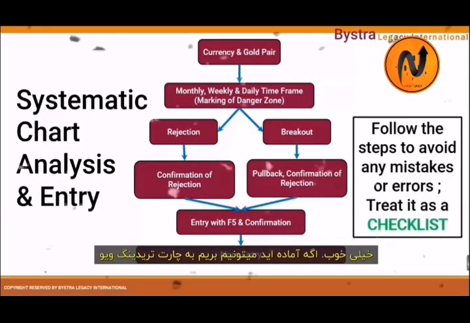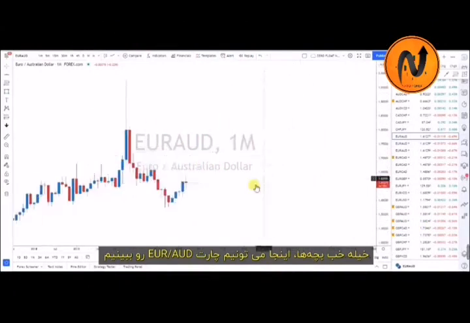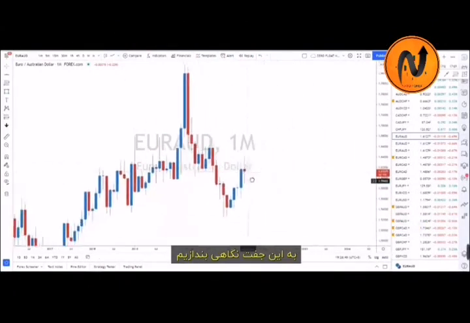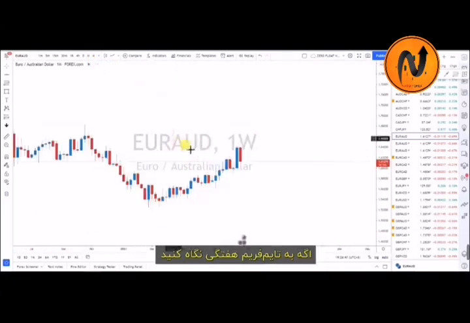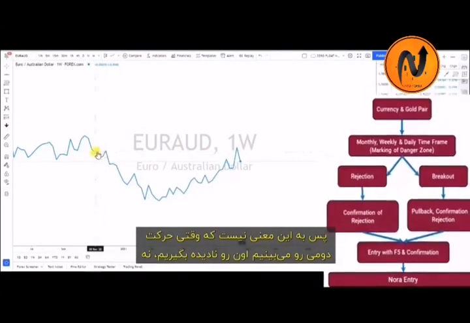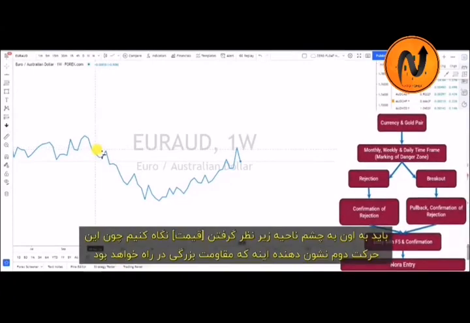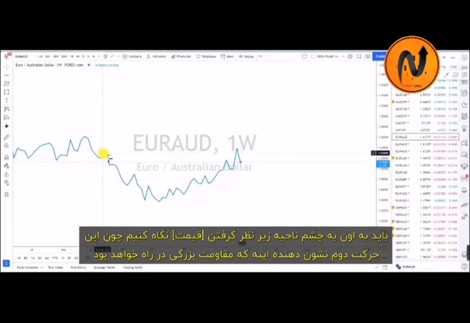So let's go. Alright guys, here we can see this is a Euro AUD chart. Let's have a look at this pair. If we look at the weekly time frame, yes, this is a weekly time frame, we can see that this is a second movement in this area, isn't it? It doesn't mean that when there is a second movement, we shall ignore. No, we shall treat it as a monitoring zone as well, because this second movement is just to validate that this will be a strong resistance.